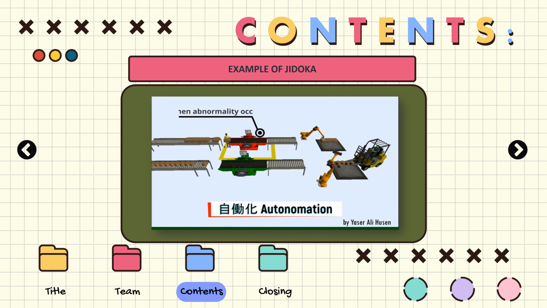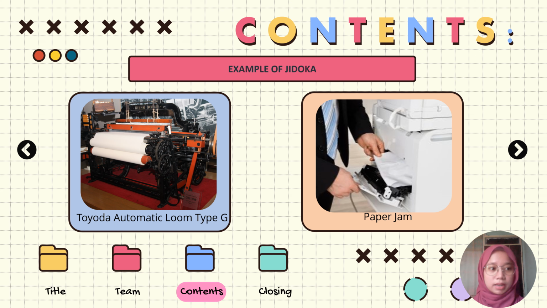So the next one is the paper jam. Another common example of an automated stop in a printer is a paper jam. If the printer detects that something odd is happening with the paper, it will stop printing and alert you to the issue, often with some indication of which part of the printer is in trouble. After the jam is cleared, the printer continues. If the printer would not stop, you would waste your time, toner, and paper, and potentially damage your printer.